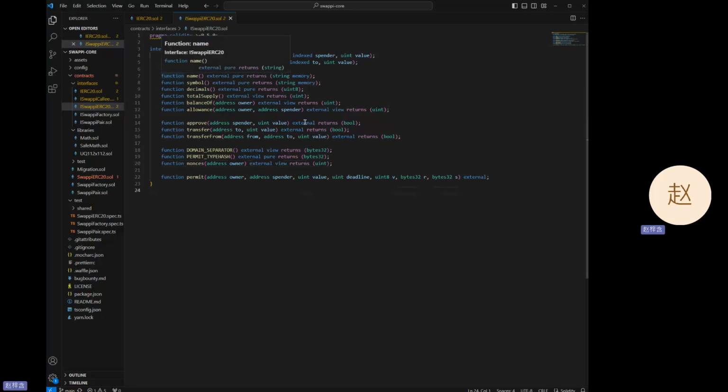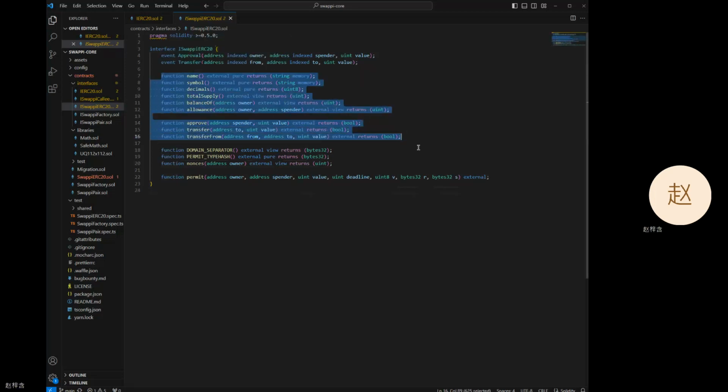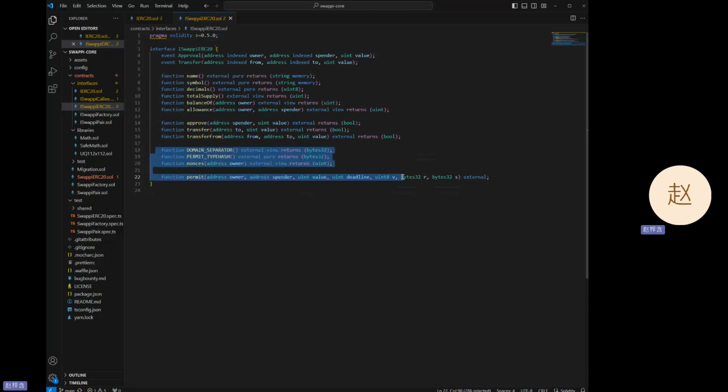It has the same functions, plus more functions to identify the unique ID of the current Swappy pair shares. These new functions will be used in the Swappy pair contract we will introduce later.